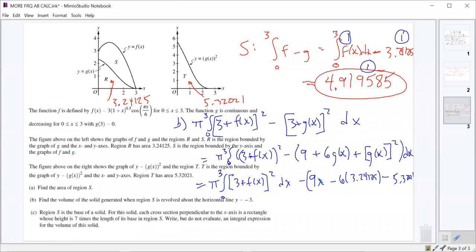All right, and this 9x still needs to be evaluated from 0 to 3. So we're going to have pi times this integral of all of this piece minus all of this stuff. The pi is being multiplied by everything in here. And we'll just evaluate all this out. This is 27 minus this, and then do your integral and subtract and multiply by pi, and you get some number. And that number happens to be 156.263709. Good or no?